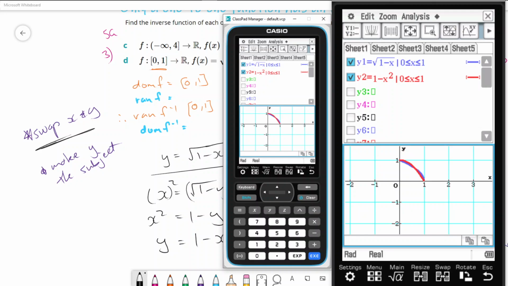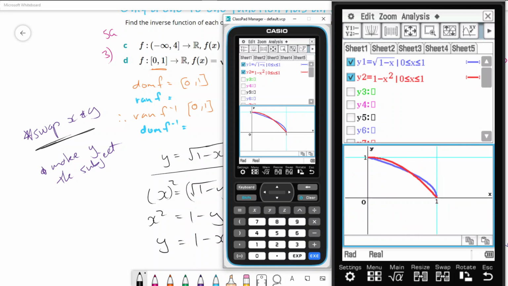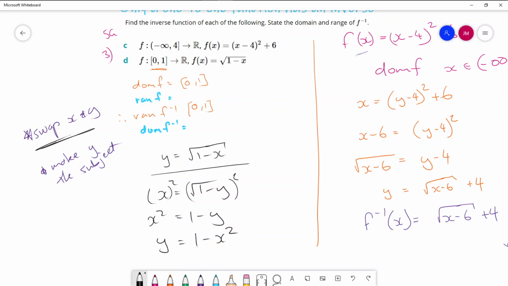And we see they almost look the same, but if we get in nice and close there, we can see they're going to intersect there, y equals x. Alright, they cross over and they're reflected there. Okay, so the domain, to recap, the domain of our original function becomes the range of our inverse, and to find the range of our original function, we've got root 1 minus x, and we know it's between 0 and 1. When x is 0, you got root 1, that's going to be the highest, and then when x is 1, you've got root 0, 0. So just so happens the domain and range for these were the same.